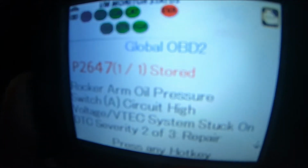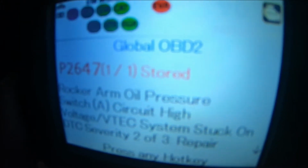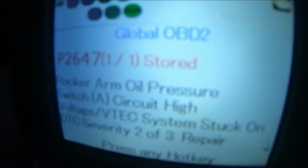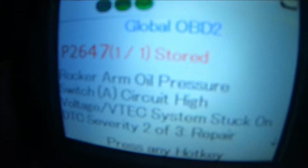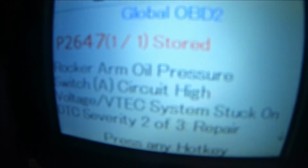All right, what we have here is a 2006 Honda Civic. Check engine light came on. I lost cruise control. I couldn't turn more than 3,500 RPMs, and it was kind of sluggish. It would stutter once in a while. So here's the code we got: P2647. It's a rocker arm oil pressure switch, circuit high voltage.